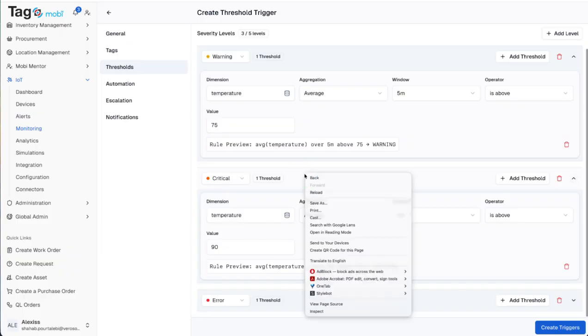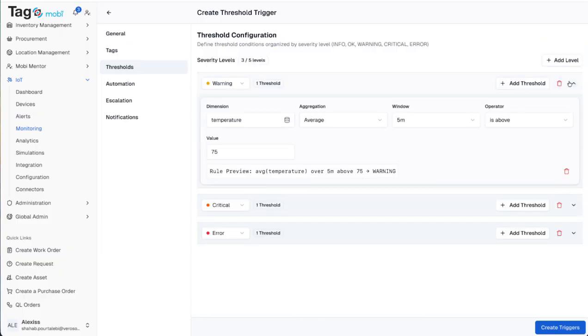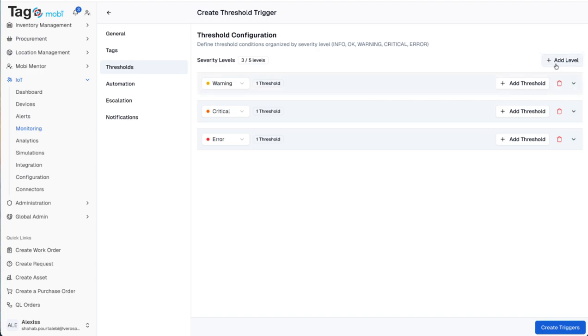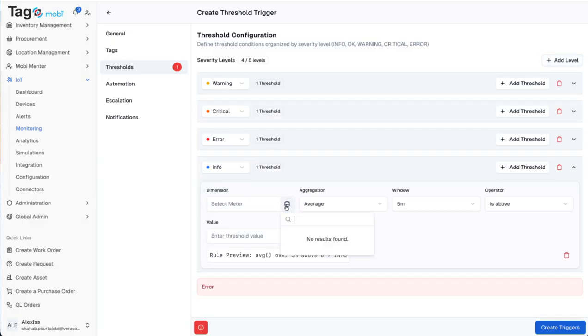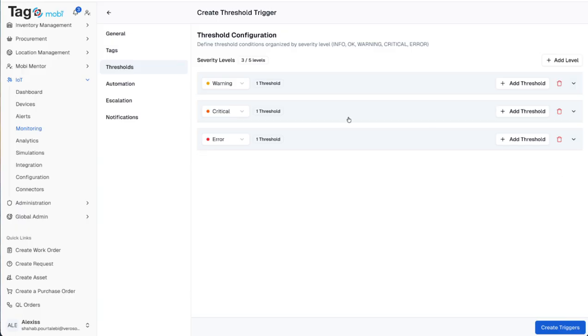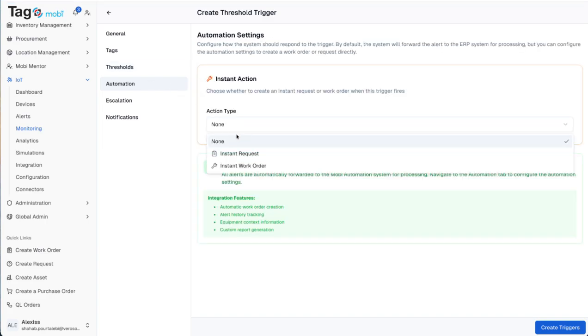So you get the idea. I can add thresholds, I can add levels, so lots of things are there. In two different levels, I can add things. For example, here I can select a meter from the forklift, and if it's average or variance or whatever is fitting a specific target, it's basically gonna create a kind of threshold for my automation.